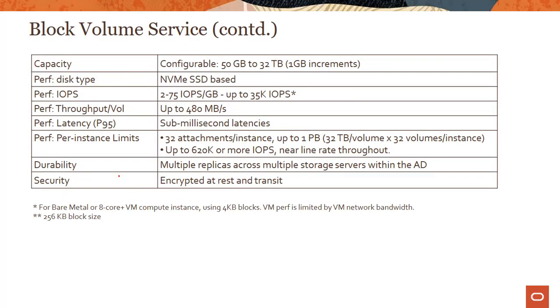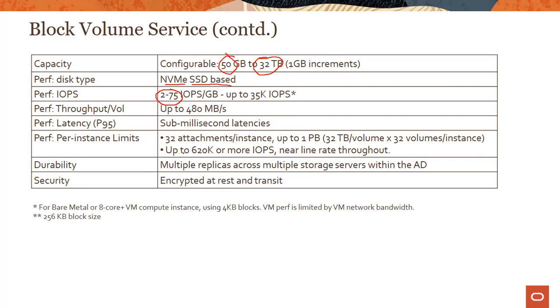Now there are some characteristics of the block volume you should know. First is the size. We support anywhere from 50 gigs all the way to volumes which can be 32 terabytes in size. That's pretty massive. The disk type, as we said, is NVMe SSD based, and the IOPS, input output per second, performance varies. It goes all the way from 2 IOPS per gig to 75 IOPS per gig. And you can see the IOPS per volume. We support up to 35,000 IOPS per volume, and we'll look into these in greater detail.